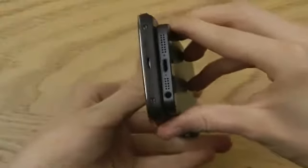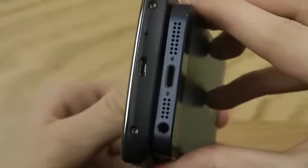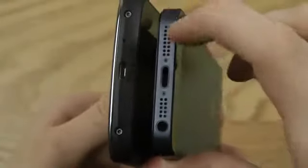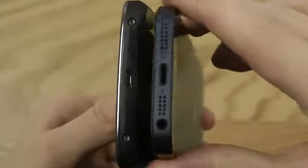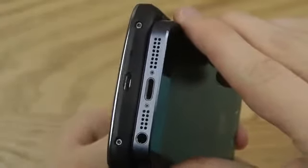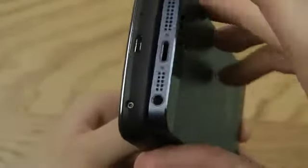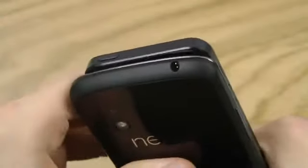If you take a look here at the bottom of the two devices, you can see that on both devices you get the charging port there. This one uses USB, and this one's using some kind of Lightning connector, and I always say that wrong. Then on the iPhone 5, you can also see the microphone and the speaker. And you get the headphone jack down at the bottom of the device, something that I prefer more than on the top, because it's easier when you listen to music and have it in your pocket, at least for me.